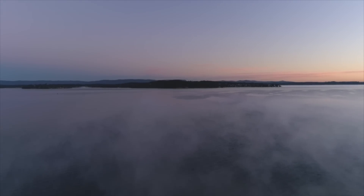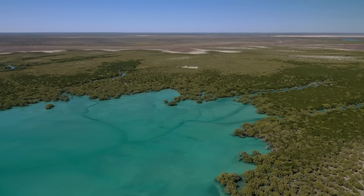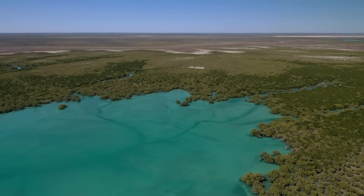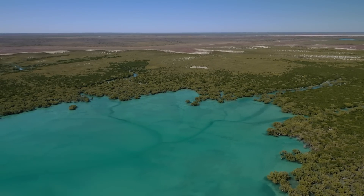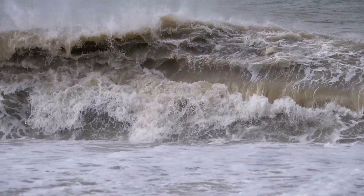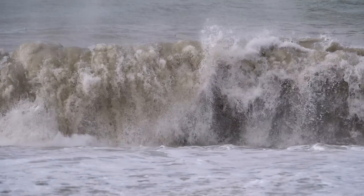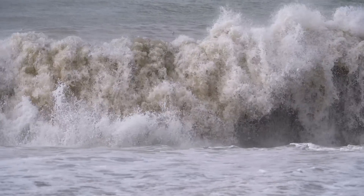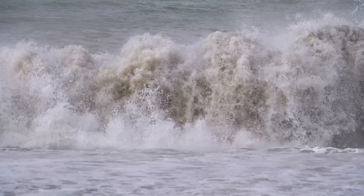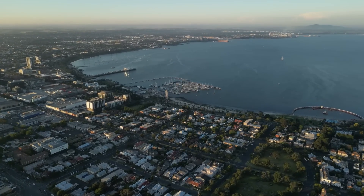Several western scientific studies have verified the wisdom of these oral histories, showing how the sandbar at the entrance of the bay broke through about 1,000 years ago, rapidly filling up as the indigenous stories tell. This breach was presumably the result of natural processes — storms, erosion and maybe an earthquake. The flooding of Port Phillip Bay when the blockage was breached would likely have been a dramatic and relatively rapid event, with water from the ocean flowing into the bay with considerable force.